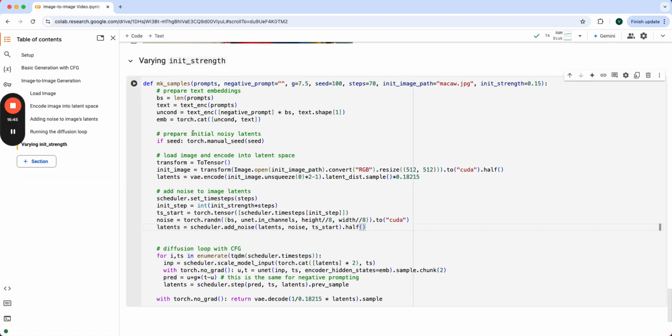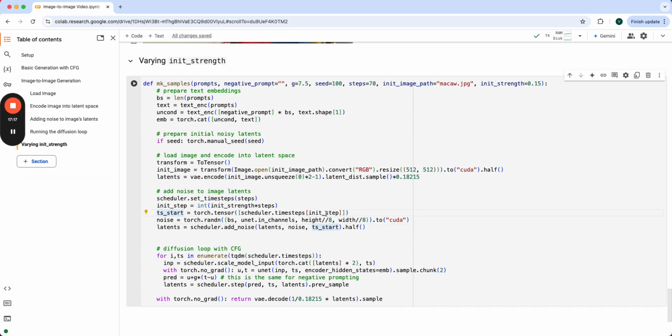So just recapping, I set my seed so I can check that it looks the same as I have in previous code. I'm going to load the image based on the image path, and I'm going to encode it into latents, and then I'm going to create some random noise given this shape, and then I'm going to add noise given my macaw latents, the noise, and the time step.